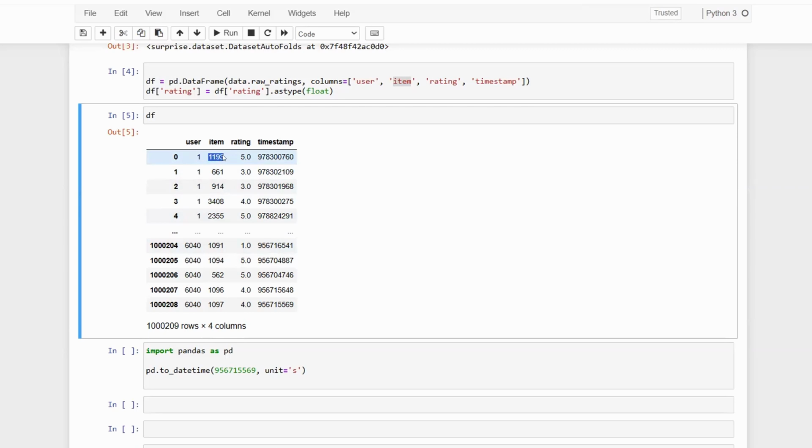And you have item 1, which is movie number what. We don't know the name of the movie, but they are being encoded as numbers. Instead of saying King Kong, it's just movie number 1196. And then the rating of the movie is 5 star by this first user. So that's how he rated the movie. Then again, the first user also watched another movie, which is encoded 661, but he was not that happy, because he gave it an average, 3.0 rating.